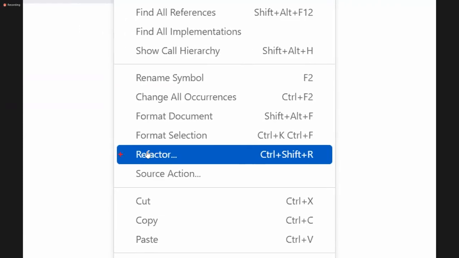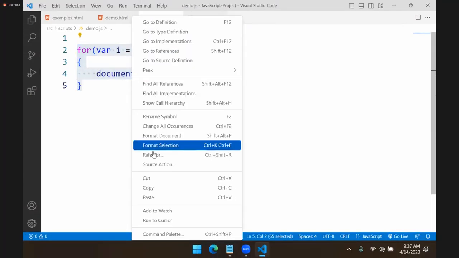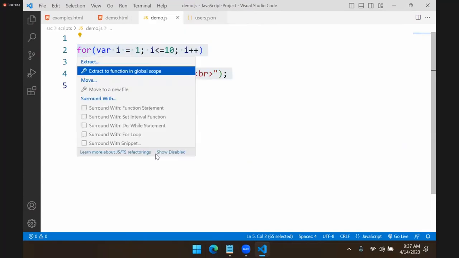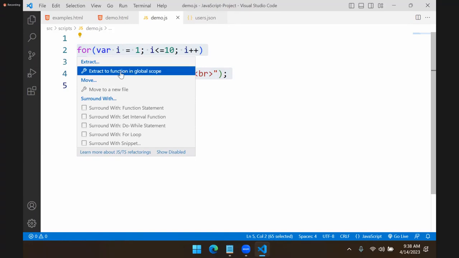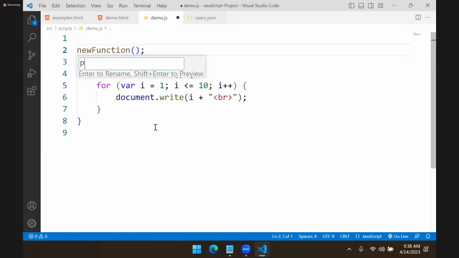When you select refactor, it will ask extract to file, or move to file, or extract to function. We will give a function name. Suppose print numbers, and enter, and automatically it will display. Now what is happening?